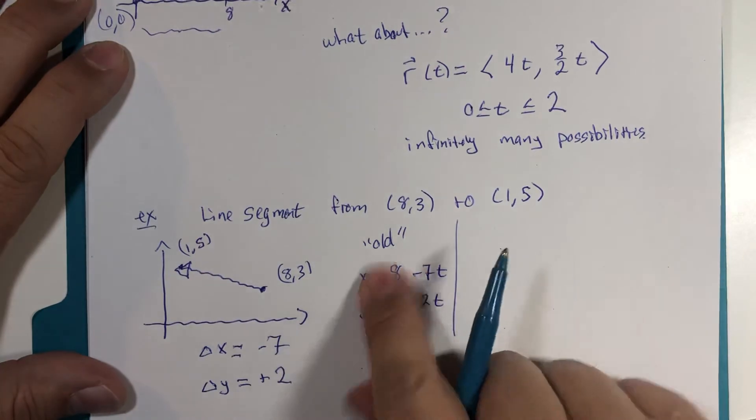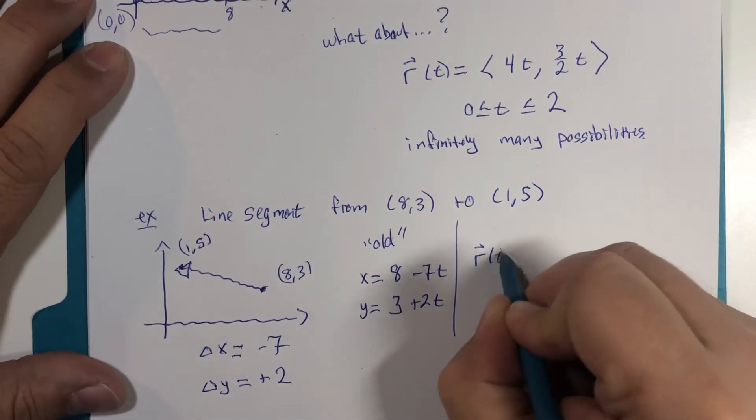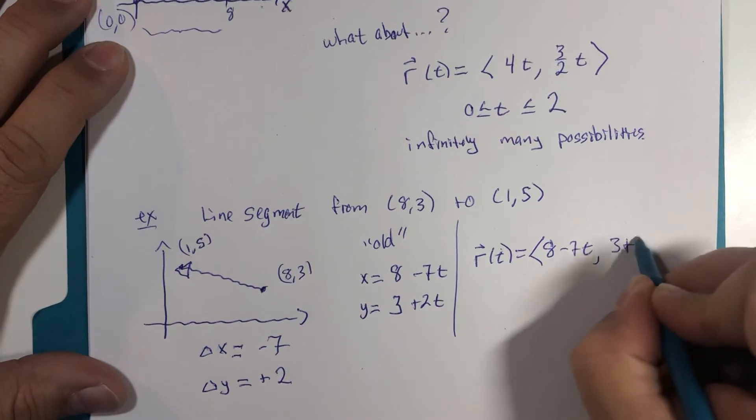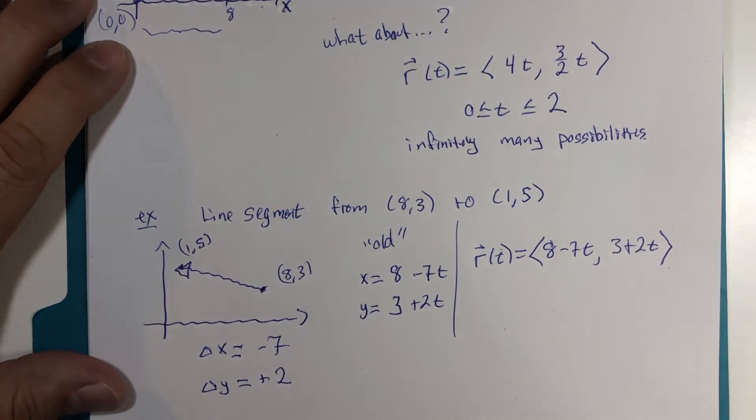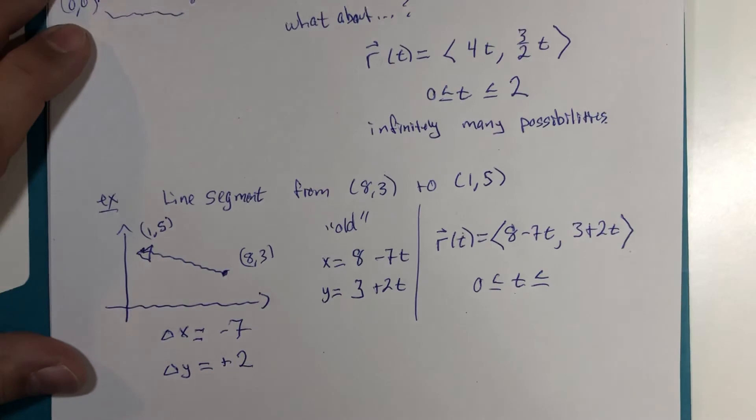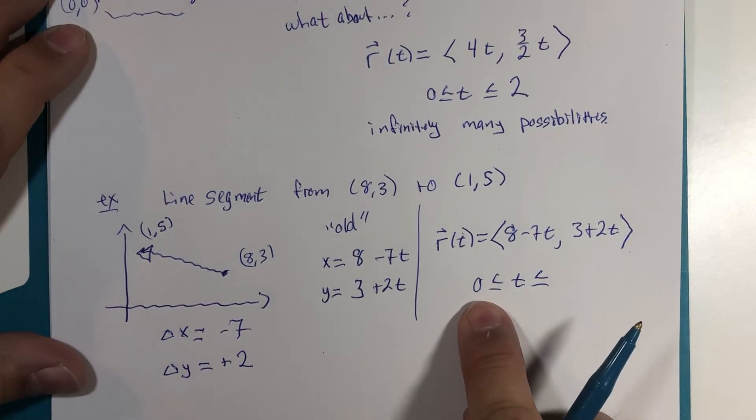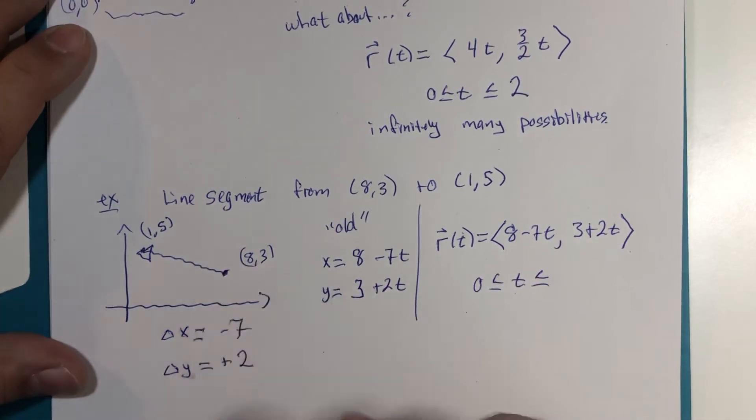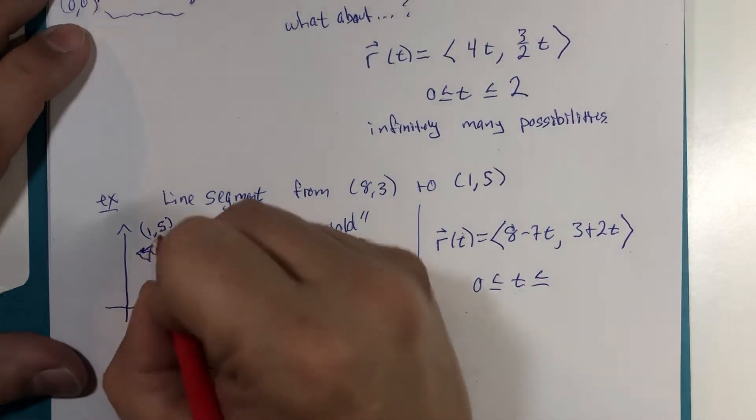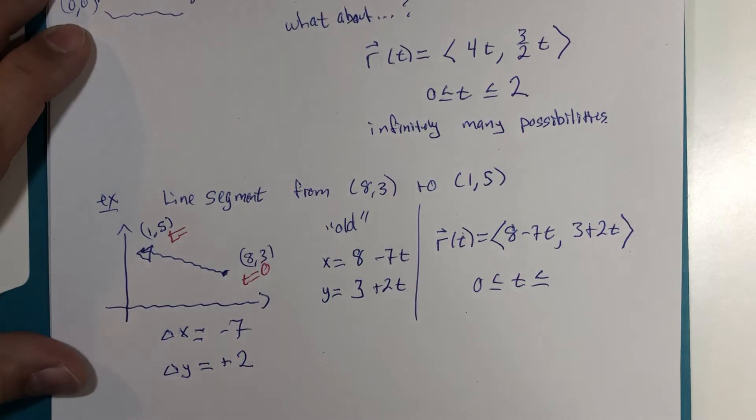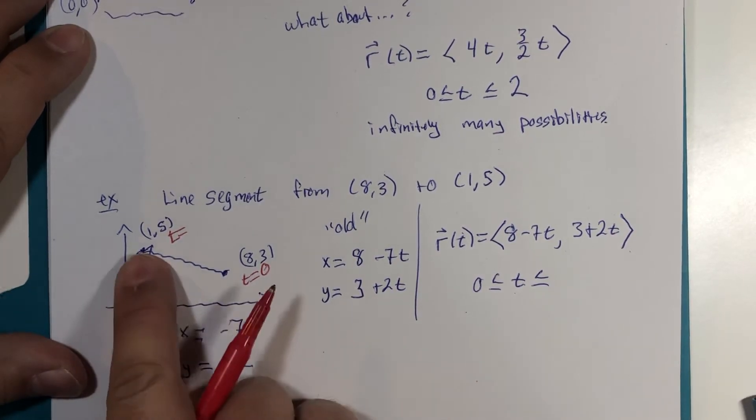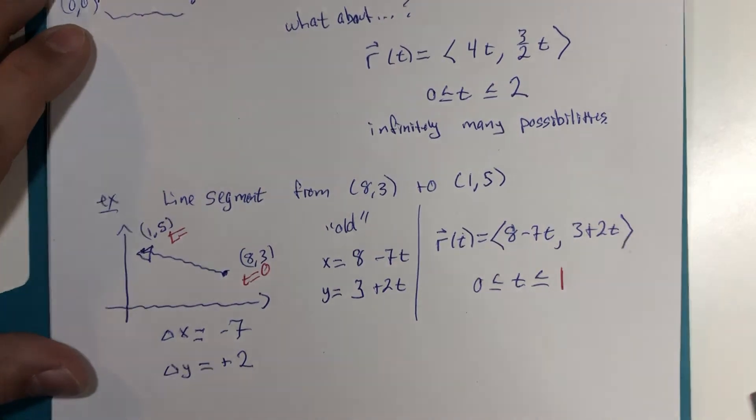So that's the old way. Our vector way of writing it: 8 minus 7t, 3 plus 2t. Those are our two components in two dimensions here. Anyone want to guess what time is doing? Now I did this quickly. If t is zero, this will give you 8 and 3. So it's really important to note that this is where t equals zero. So my question is, what value of time is that? Well, you'll find I believe that the way we've set this up is we've set it up to go left seven and up two in one step.